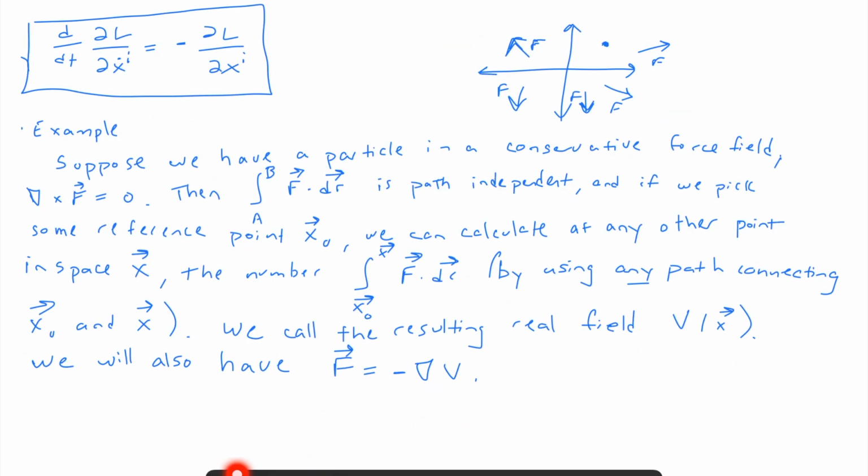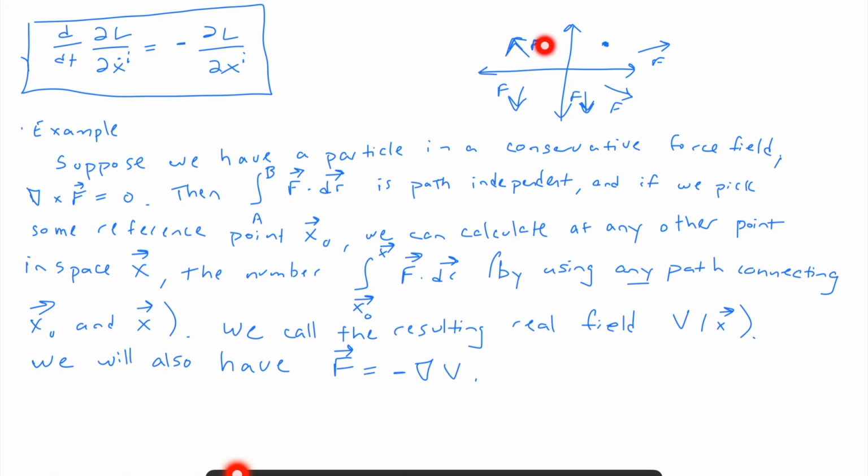Here's the equation written above again, and I'll show you an example of how we use this equation in a very general example for physics. Suppose we have a particle in a conservative force field, and just going back again for people that may not be that familiar with this. According to multivariable calculus, a conservative force field has the following property: the curl of the force field is equal to 0.